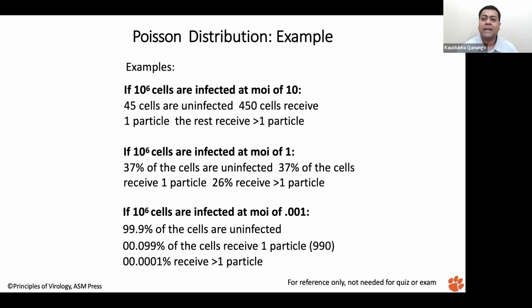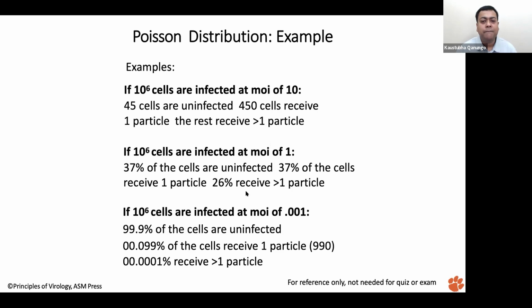That is correct, actually. Yes. Because see what happens, your goal for a synchronous infection means out of the million cells, you want all of the cells to be infected. And you can see that out of a million cells, except 45, almost all of them are infected. This is synchronous infection, and this will produce a single step growth curve.